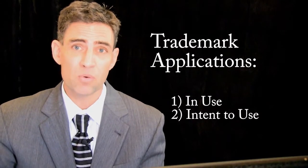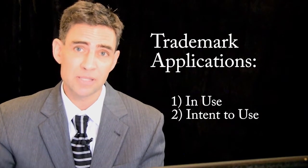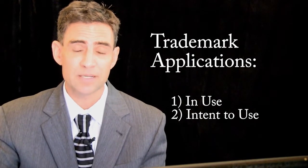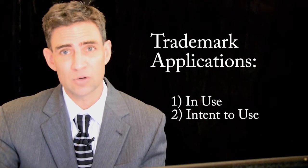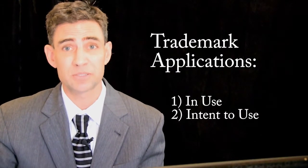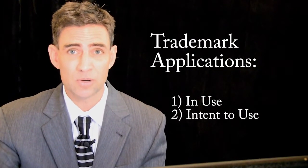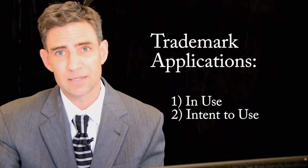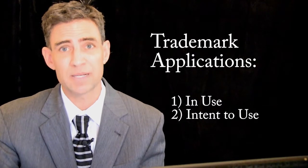But it's very, very important for the end consumer, the person that you are targeting, to associate your product with your brand, and that is the core fundamental value of a federal trademark registration and the trademark system as a whole, is to associate your company, that product, and that brand, so that if they like that brand and they want to recommend it or they want to use it again, they identify it by that trademark.